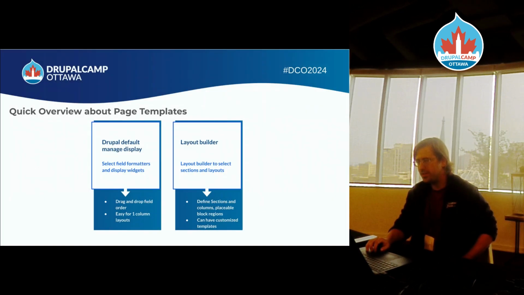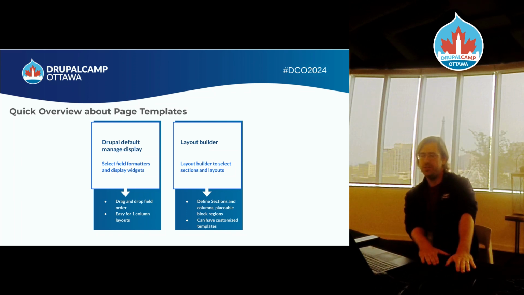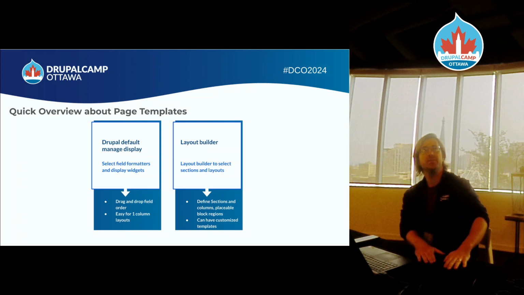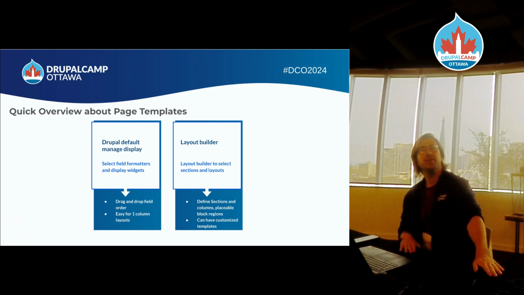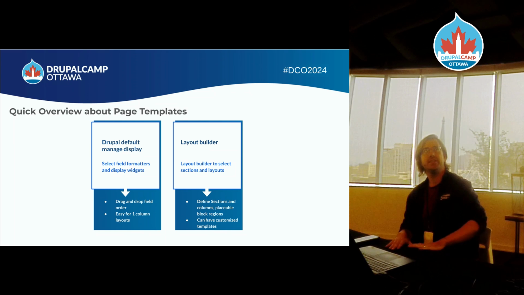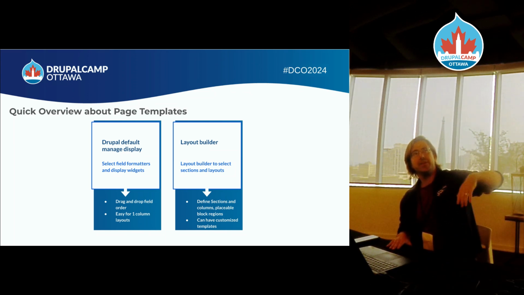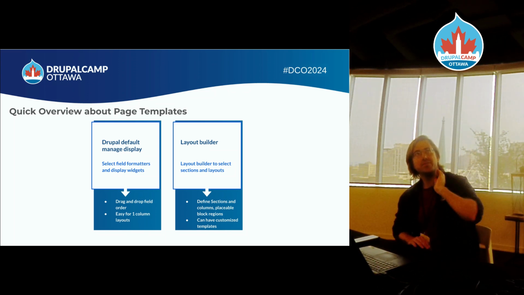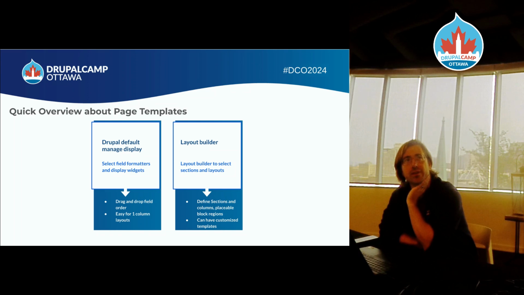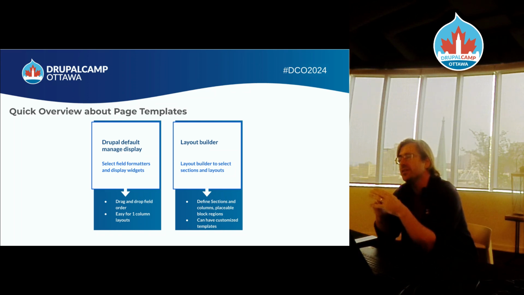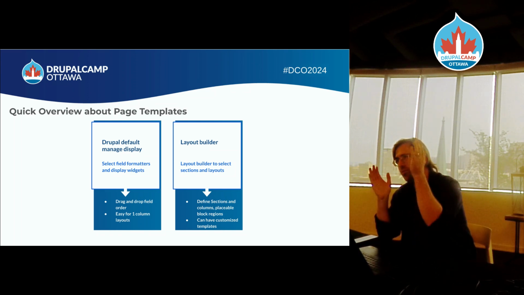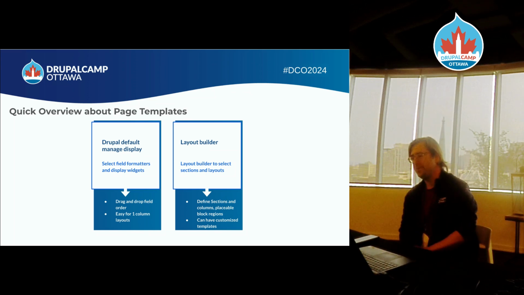So here's a page on how we do page templates and how we tell Drupal what to render to the page when it's being used, and we have this as the manage display form. Drupal has this default manage display, which gives you all your fields, and you can pick and choose what widget to use to render them. It's very drag and drop friendly and easy to reorder, and it's really good for simple content types or a one-column layout if you know everything needs to be on the page.